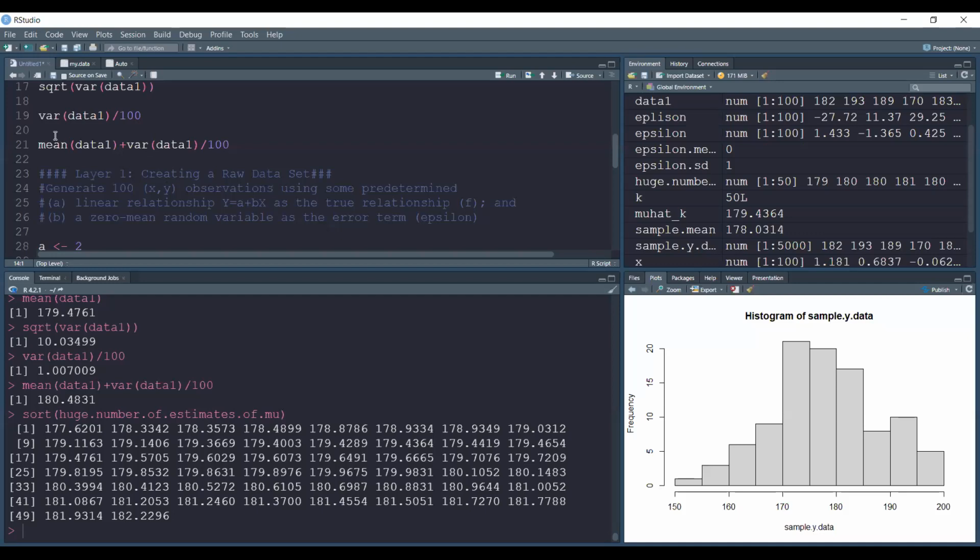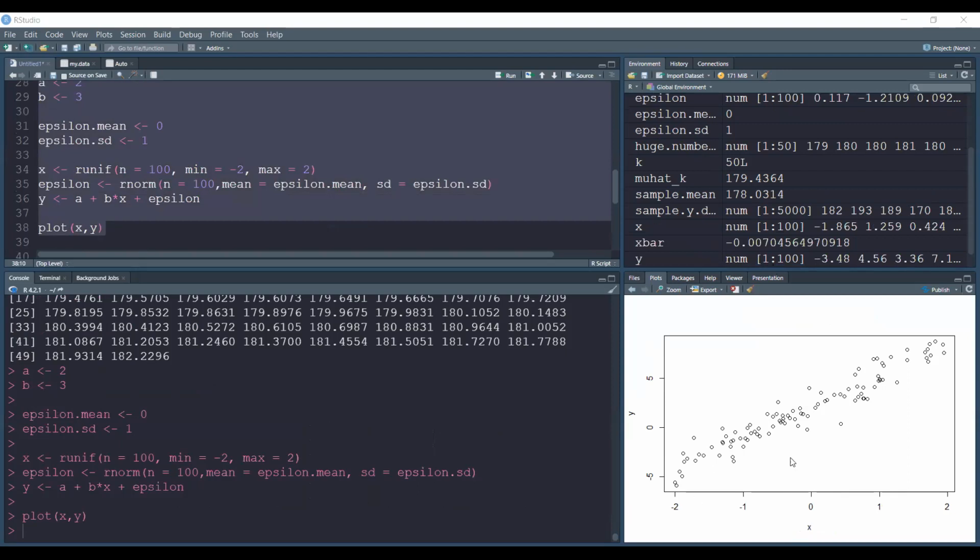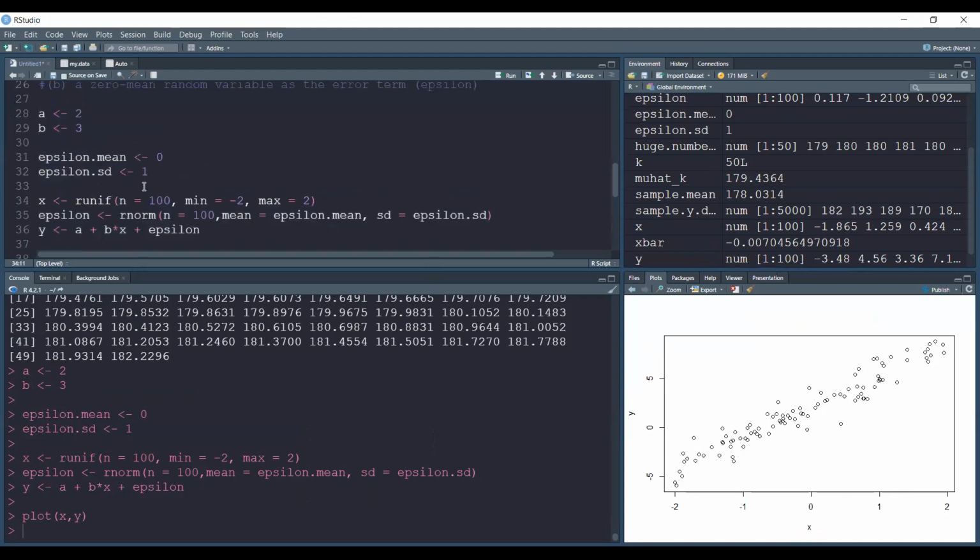Let's go back to what we were doing over here. If this is your data and it's a scatter plot, it's y against x. You don't know your error term. We know it, but this is quite an artificial example. We're doing it exactly the other way around to what you would have in practice. We know the error term. It's a normally distributed random variable with zero mean and a standard deviation of 1. By the way, when it's these two parameters, you refer to it as the standard normal random variable.